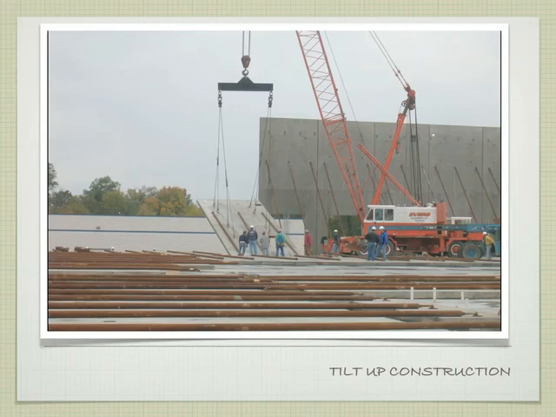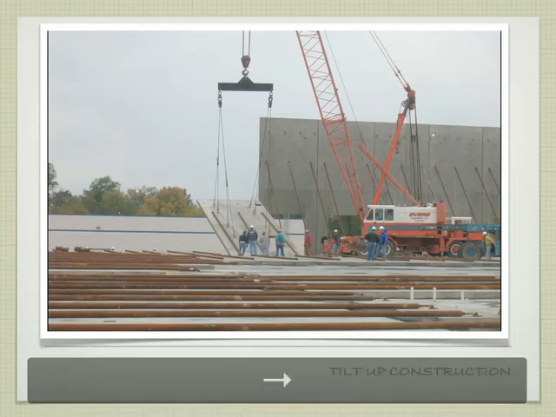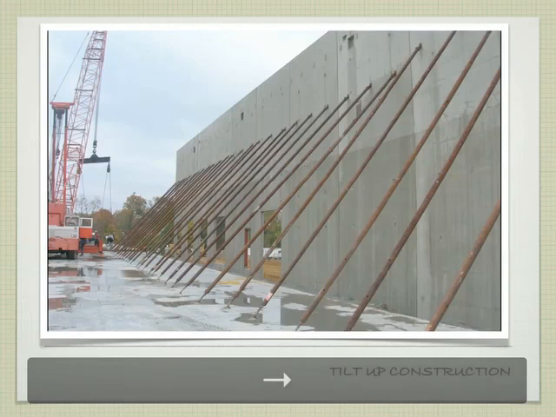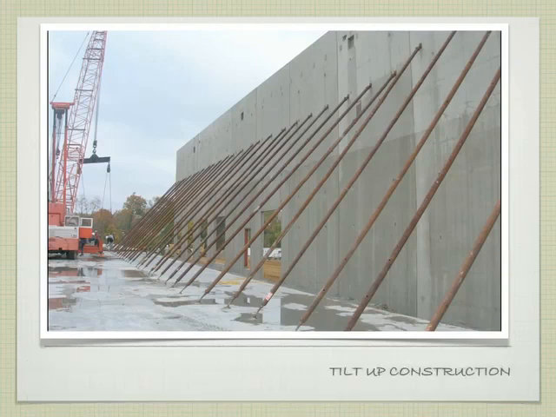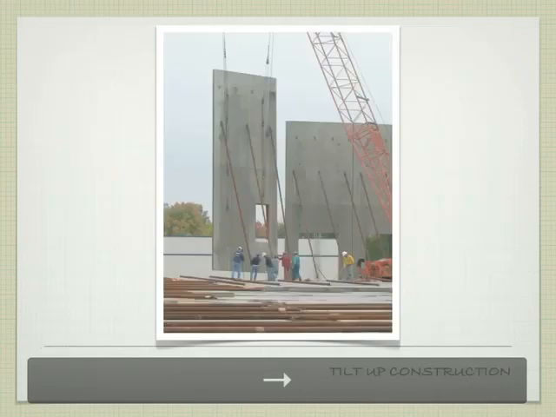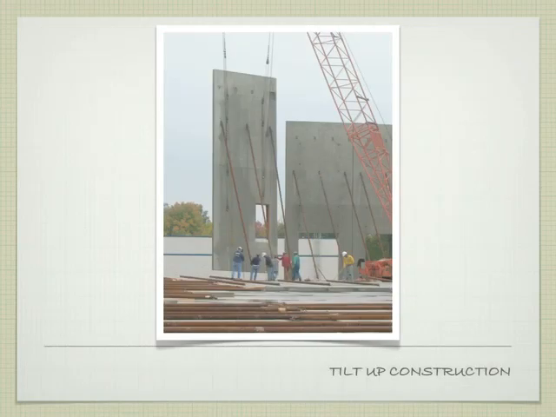Now, this building is not particularly stable until you get the roof structure across the top. And we're not going to talk a lot about roof structure until we get to steel, because most of the roof structures are steel. So just trust me that there's a roof that needs to go on to make this work. So here it is when we get a little bit further along. These are all our temporary shores helping to hold the building in place. Notice the little hooks are left on the wall. They can ultimately be removed, but a lot of times they're left as a whole. Another example here of trying to push this into place.